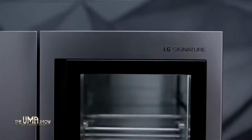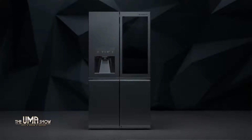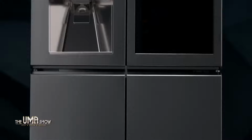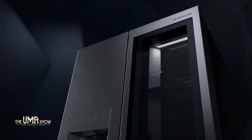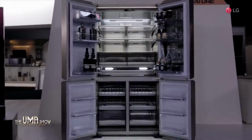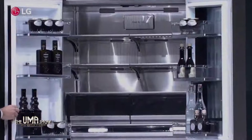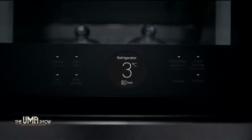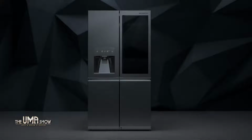And I think my viewers will be really interested to know more about the refrigerator. First of all, it has a beautiful design. Exactly. All the ladies will like it, and it's going to fit perfectly in their kitchen. The LG Signature refrigerator unveils the freshness within, with its InstaView door-in-door. With this function, the door is transparent and it can be opened with a simple knock. And the third, auto door open feature. It provides quick and easy access even if your arms are full of groceries. And the last function is the futuristic design. It can fit in every beautiful kitchen.